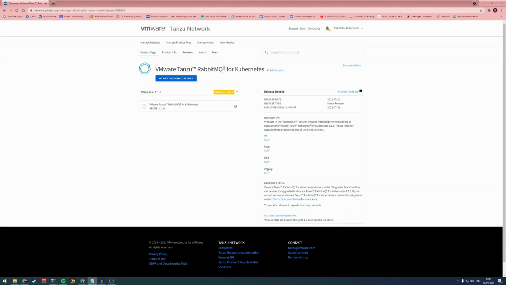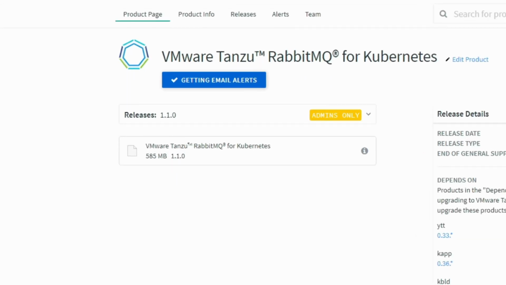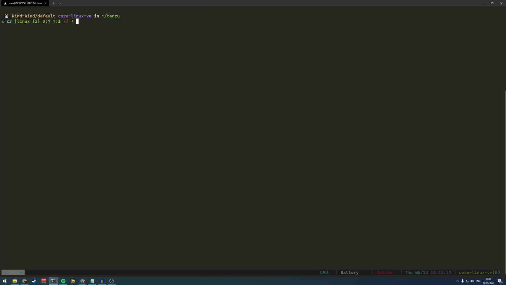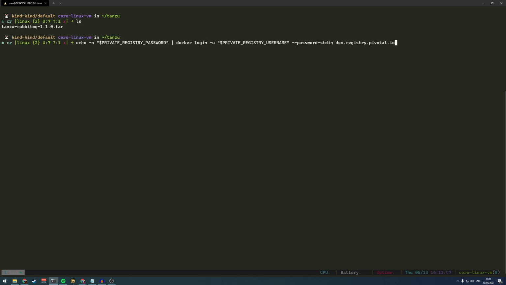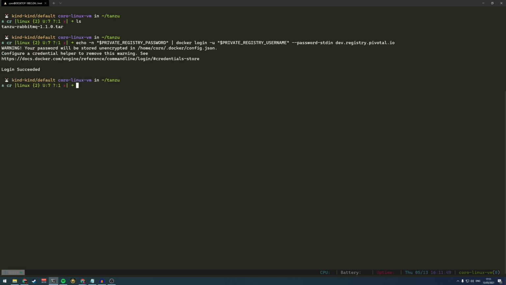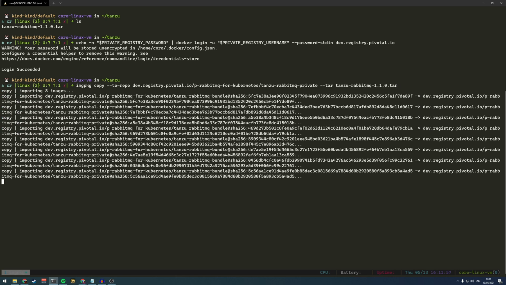Aside from the Carvel tooling, all the files needed to install the RabbitMQ infrastructure are contained in a tarball hosted on TanzuNet. Once you have this tarball, transfer it to your air-gapped network in any way you see fit, such as through a pen drive. Once you have this tarball on a machine running within the air-gapped network, you will need to authenticate with your private registry within that network. Once authenticated with your registry, you should be able to use imgpkg copy to copy the contents of that tarball up into the registry within the network.